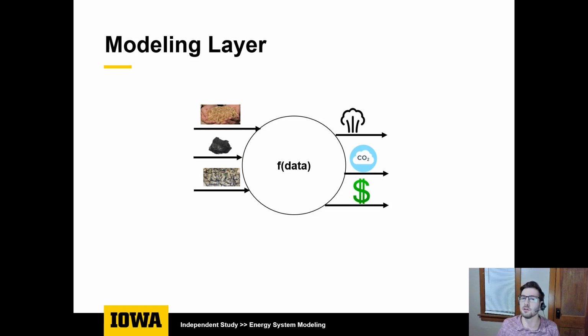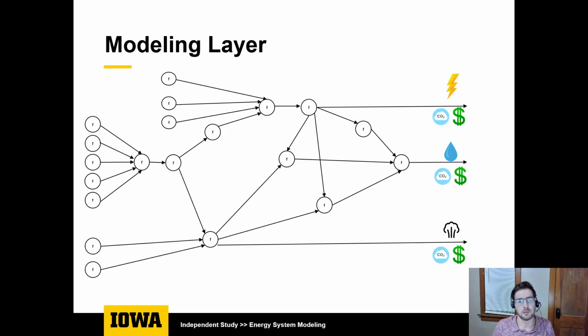So this is a much better view, much simpler to look at and to use for modeling than the big complex digital twin. And of course, this is just one boiler in our energy system, and we can design and build these various nodes that take in their data and compute what they need to compute and organize them in a network. So here is a loose network of our current model of the University of Iowa energy system.